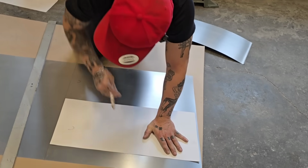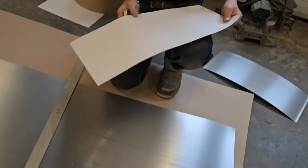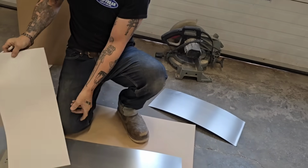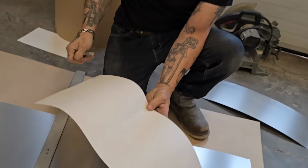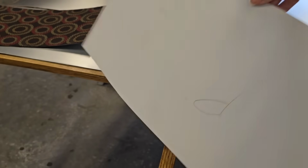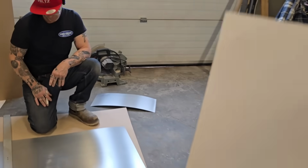Okay. See what I'm saying? Now there's our two pieces of metal. Now this is center. Yeah, but pattern. That's what it wants. Look at this. That's center, just like that. No, you flipped. The C goes on the back side. No, because I marked it on this side. See where I marked it at half? So I traced it on this side. Can I see that for a sec? This back here was put on this way with the C right there, and then you flipped it. So this one's okay. But if we want the metal side, the aluminum, you have to flip that pattern. This one's good. Yeah, this one has to be flipped.